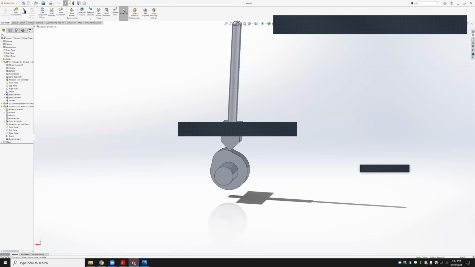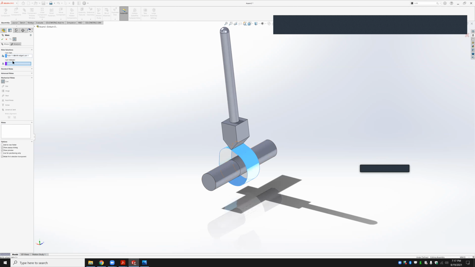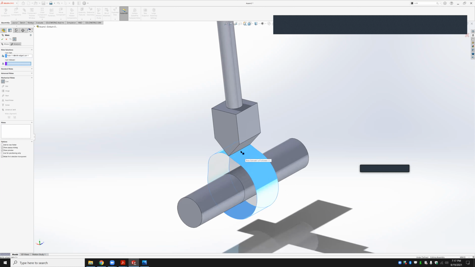If you start the mate command again and you go to mechanical mates, cam mate is actually the first option for the mechanical mates. So when you click that, it's very simple. The cam path is just this curved surface. And then the cam follower is your second option. Just pick the midpoint right there. You can also pick a vertex if you want along that edge.